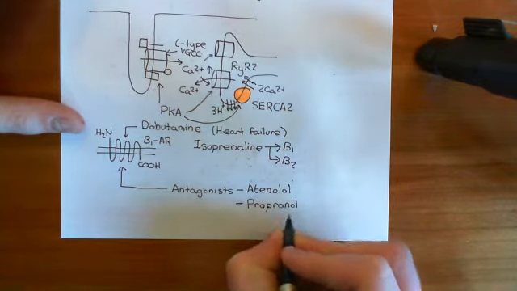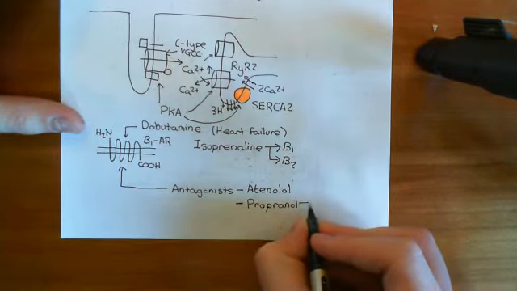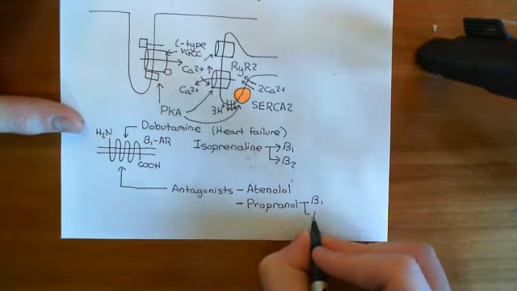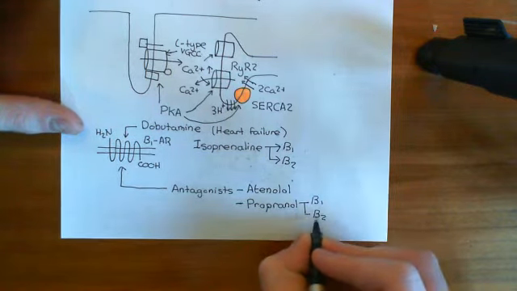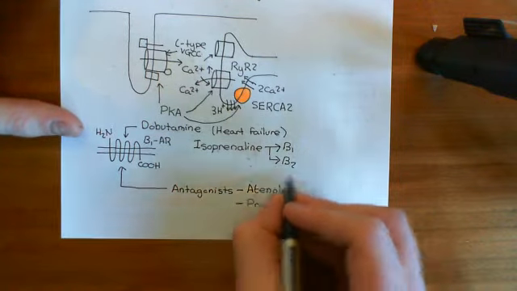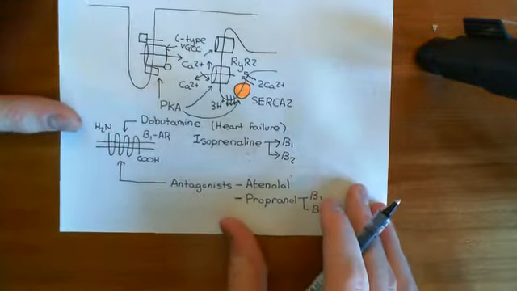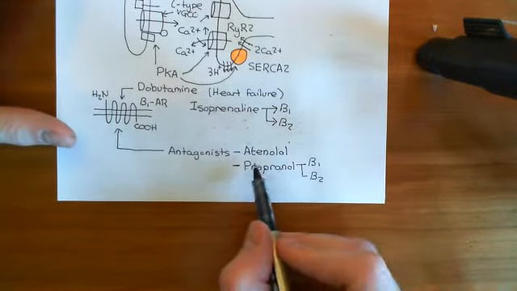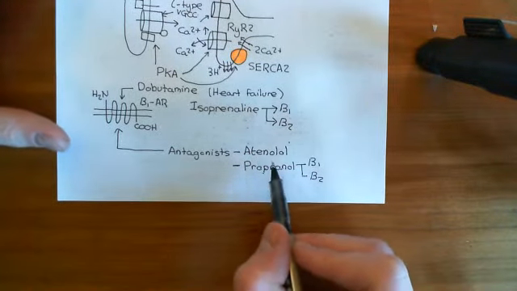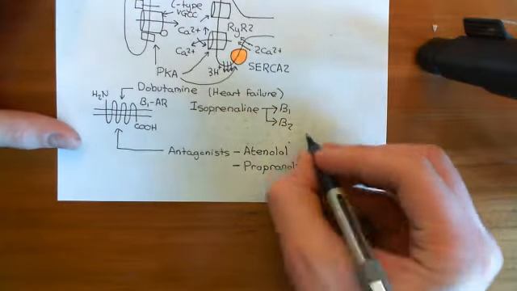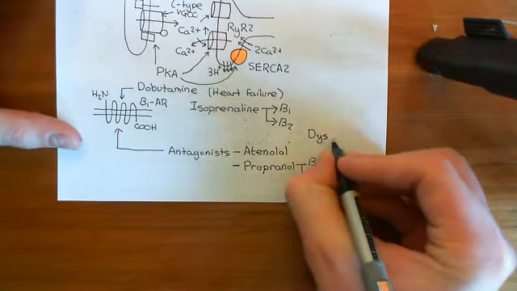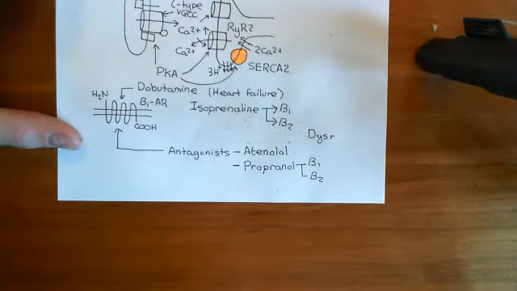Propranolol is also an antagonist for beta-1 and beta-2 receptors, so it's a non-selective beta antagonist, and these sorts of drugs would often be referred to as beta blockers. And they can be used in tachycardia, basically. So if you've got a dysrhythmia, which just means some sort of problem with the beating of the heart, so some problem with the pattern of the beating of the heart.